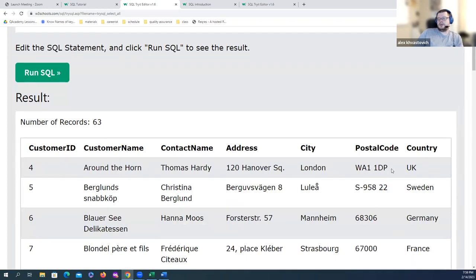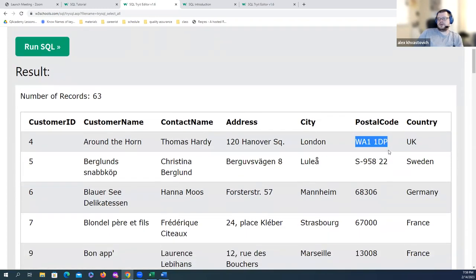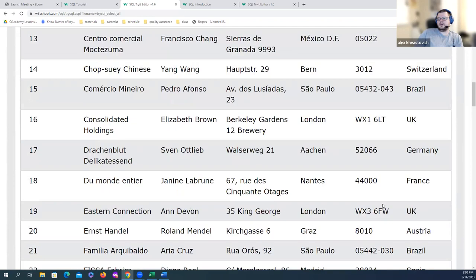I think it also gives you 0 when there's a character.